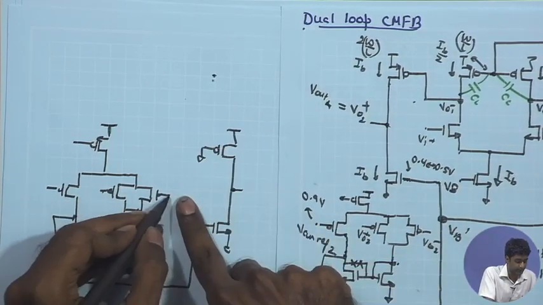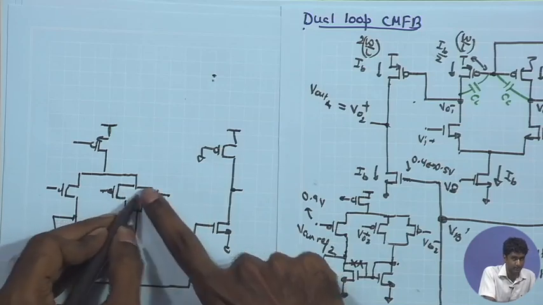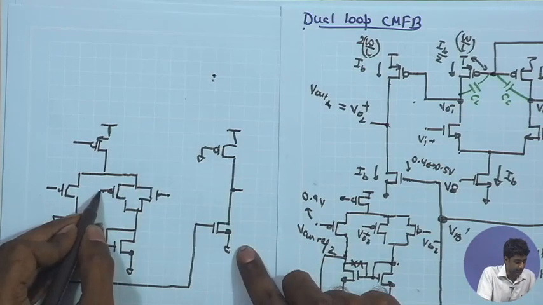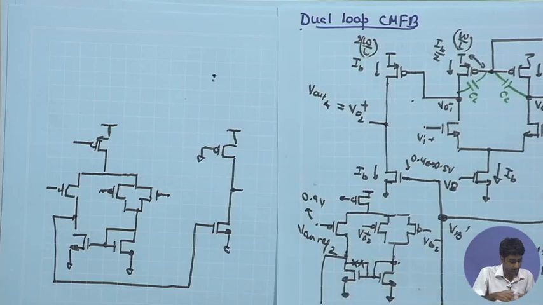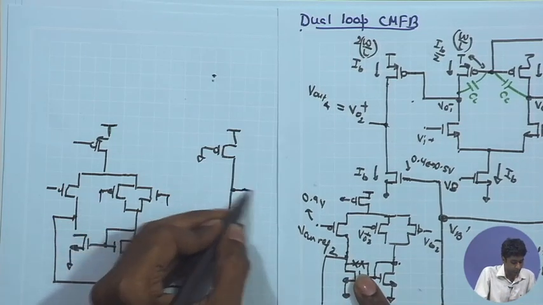So, in the common mode, once again we can tie these two transistors together and club them into a single transistor, and their input is basically coming from the output of the common source stage.